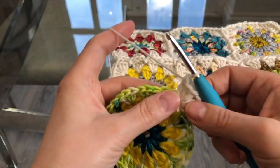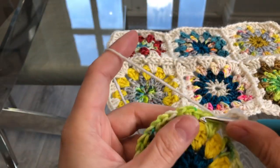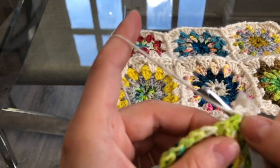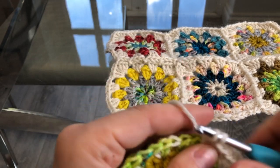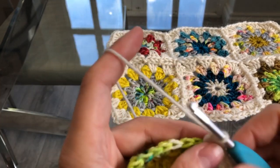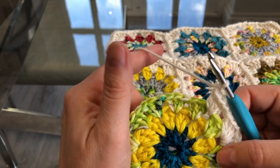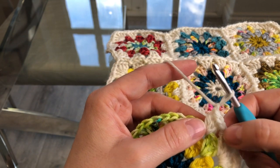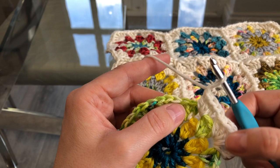So let's get back to our work. Chain 1, 3 treble into the next space. Chain 1. This is the first round that we do something different. We're inserting a chain 1 between each 3 treble clusters, and that includes the corner.